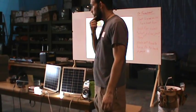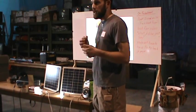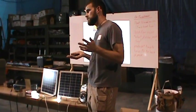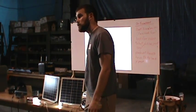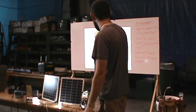So in a nutshell, in comparison, if you buy the Yeti 150 from Goal Zero, the unit and the 20-watt fold-up panel for it, I think it's like $200-something. So you're getting a lot more bang for your buck with this unit. You said it was how much again? $250. And you can check them out at that website I'll put back up at the end.